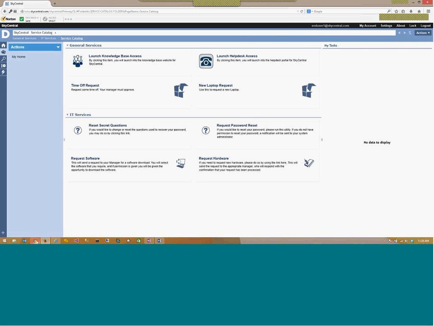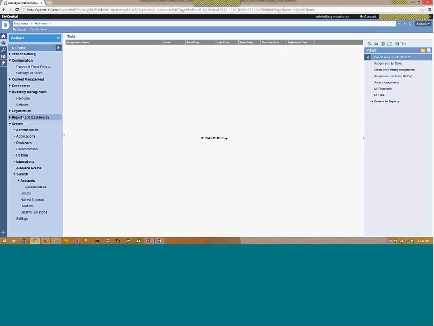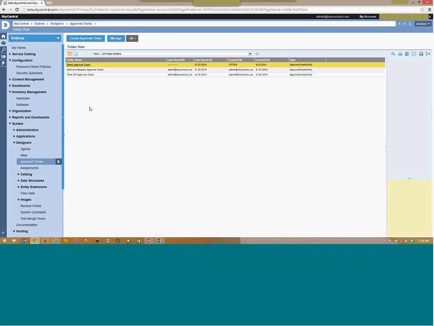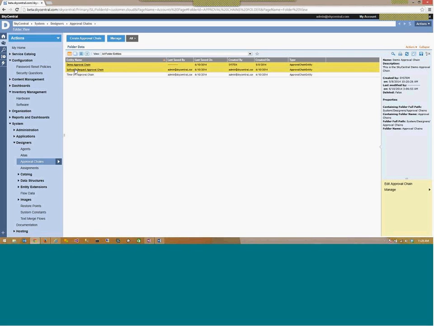Again, as administrator, I have the ability to set up approval chains for those processes and also for the generic workflow processes that we're getting ready to take a look at. Under some designers is where I can manage my approval chain. Currently, I have 3 lines.